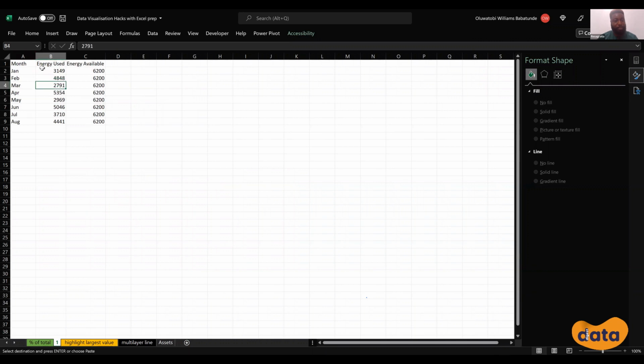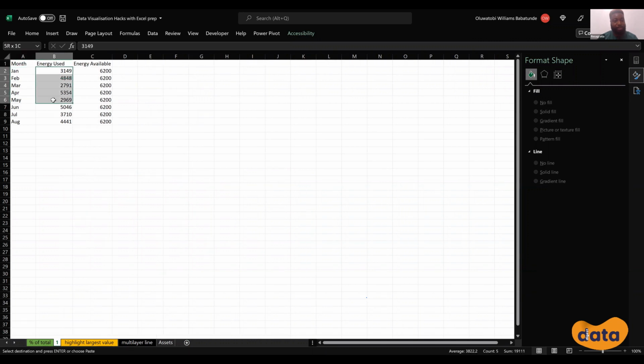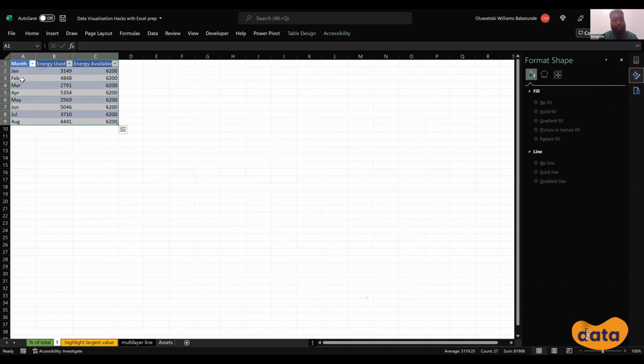So this data set is very simple. You have month, you have the energy used as a proportion of the total energy available. I'm choosing to use an energy data set. You can do whatever you want with yours. I'll turn this into a table, like so. Control T or Control L. I think both do the same thing.